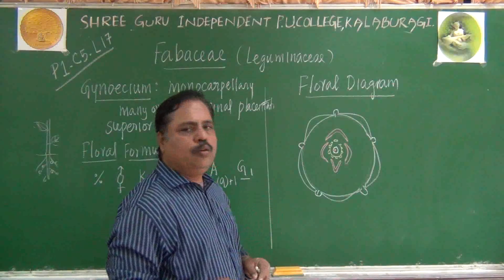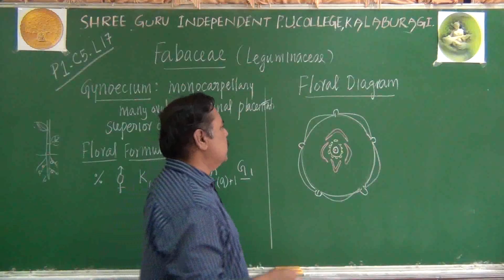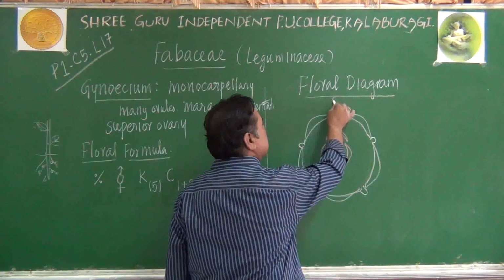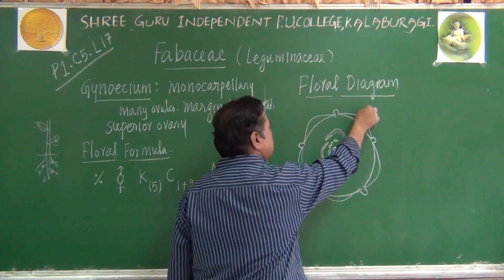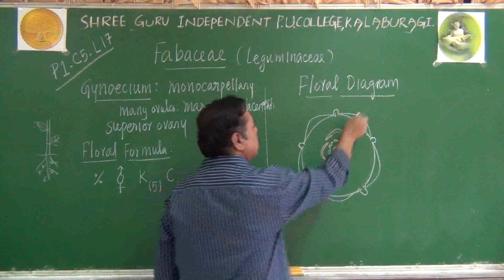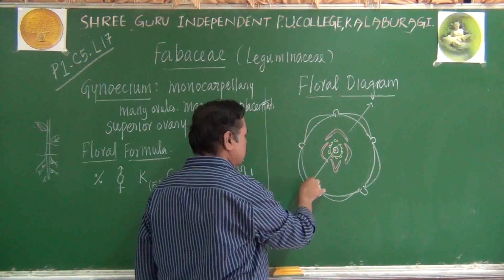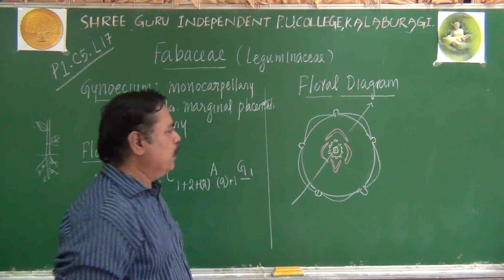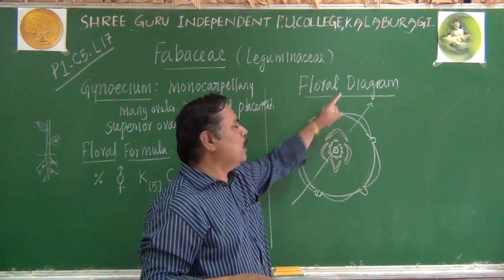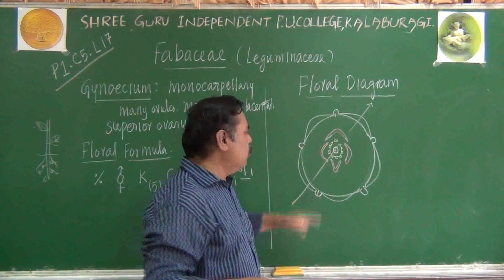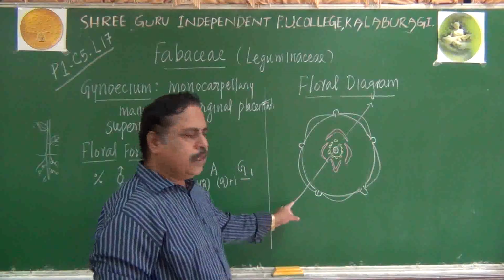It is a zygomorphic flower. For a zygomorphic flower, generally we don't put that plus mark here. There is no necessity. You can draw an imaginary line showing like this. This indicates a zygomorphic flower actually. If it is actinomorphic radial symmetry, I should put a line here. When it is zygomorphic, we will draw an arrow mark like this. This is zygomorphic.